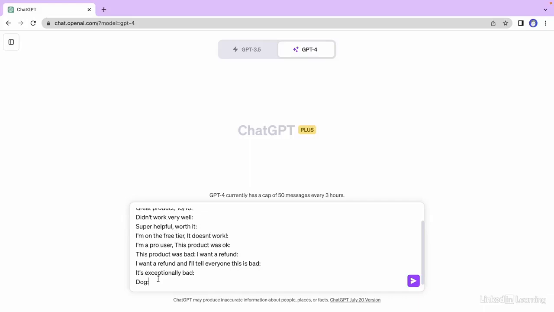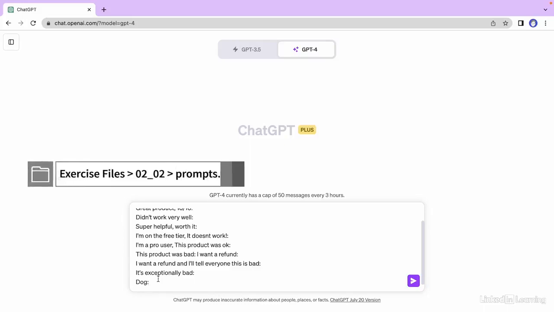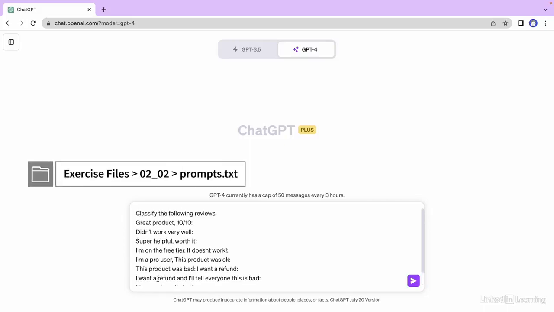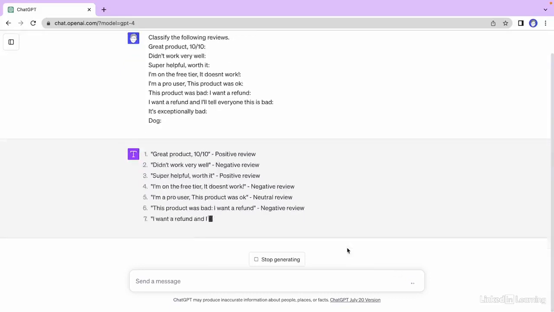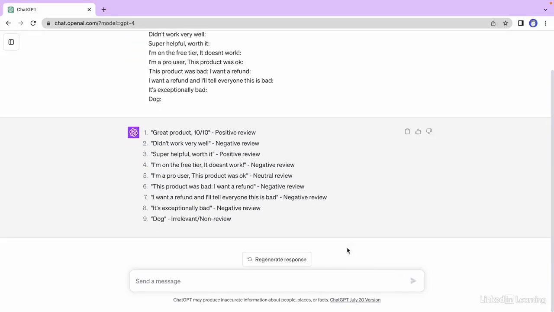We have two different ways to use examples with LLMs. The first is to provide a list of classifications we want to match against. I have some reviews here in those exercise files that I copied over. Now, if I ask GPT-4 to classify them, by default, I may get something like a positive, negative, or neutral classification. Let's double check. Let's hit enter. And there we go, just as we predicted.